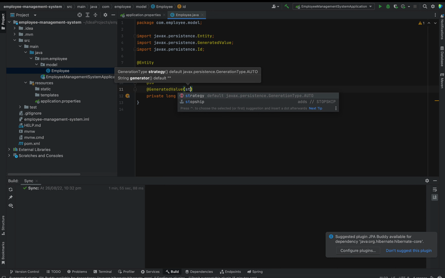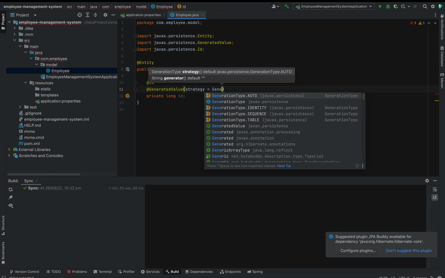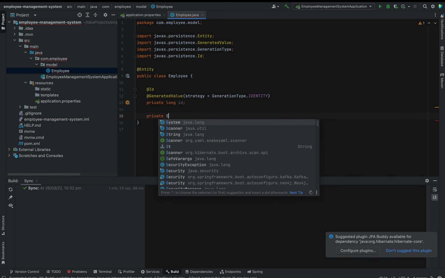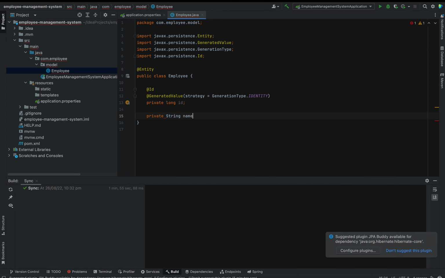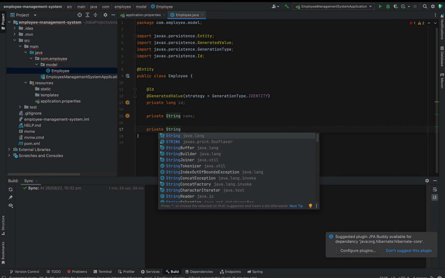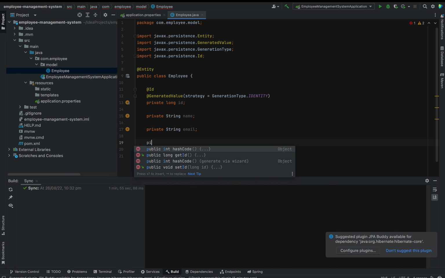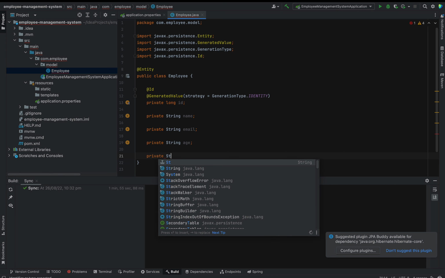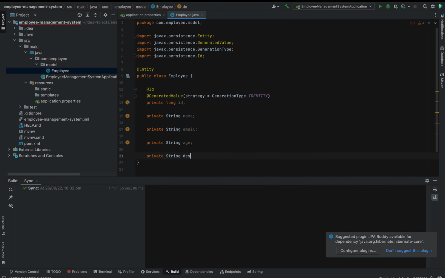Basically this annotation is how we want to generate the value, and the generation type will be identity. Next is the name, every employee has a name as well. Then email, then age, and then designation of the employee.